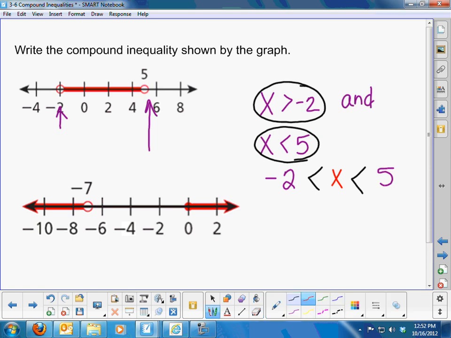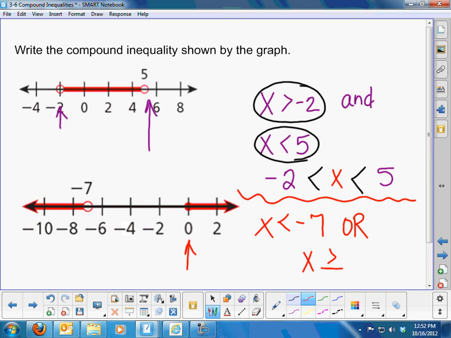Now let's look at the next one. I see my left value tells me that x had to be, they shaded to the left, so I know that has to mean x was less than -7. It's less than because it's an open circle. Or the values could also be at this 0 here. So x is what? It's a closed-in dot, so I know that is going to have an equal to line underneath it. Is it greater than or less than? Greater than, because they shaded to the right. So greater than or equal to what value? What's our critical point? 0. Can you combine an or statement into one inequality? Nope, you have to leave those separate.